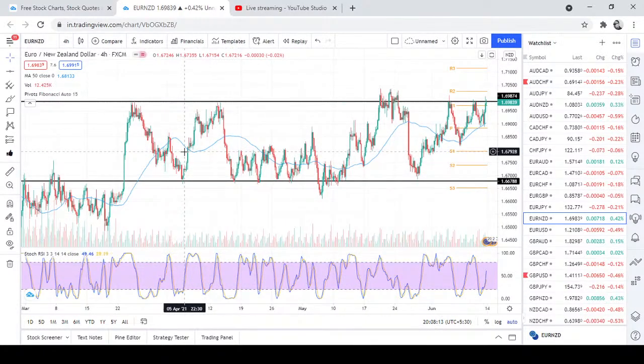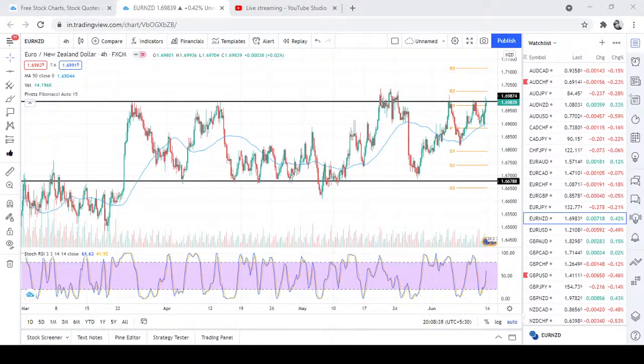If I zoom out the chart, we can still see that overall there is no trend. The market is sideways. This is a sideways or choppy market, and as we all know, in a choppy market we get trading opportunities on both sides. We can buy at the support and we can short the market at the resistance. And this chart looks good.